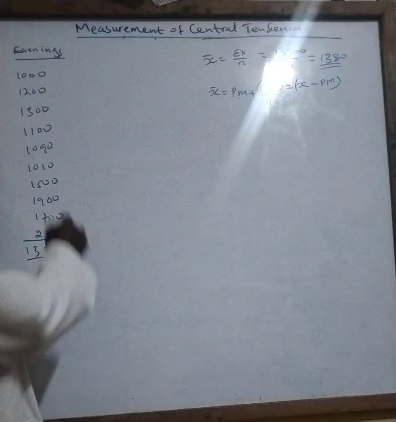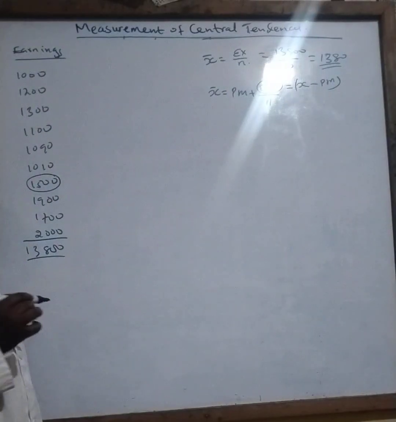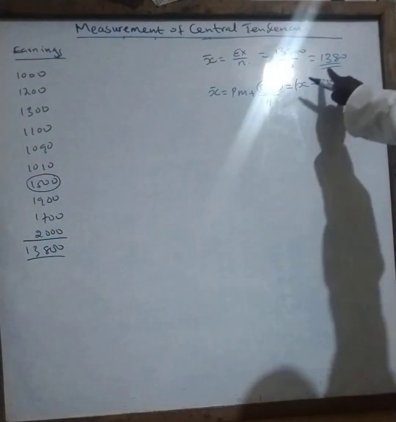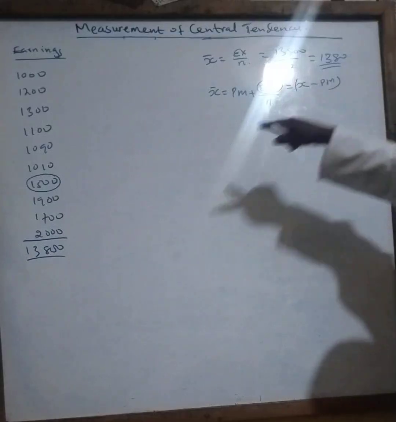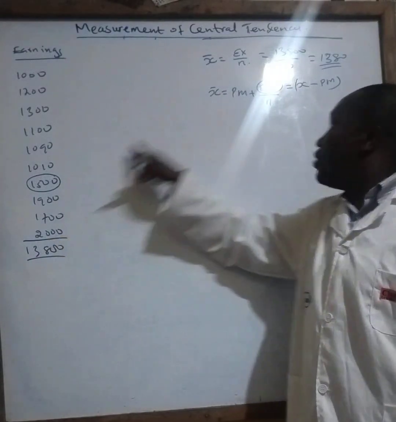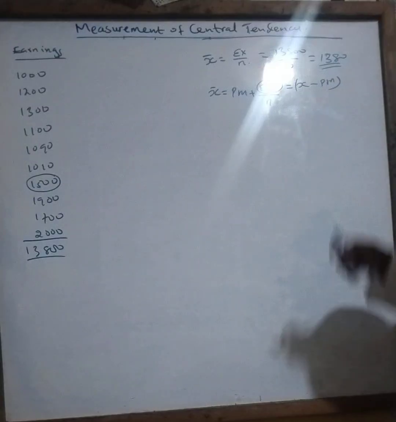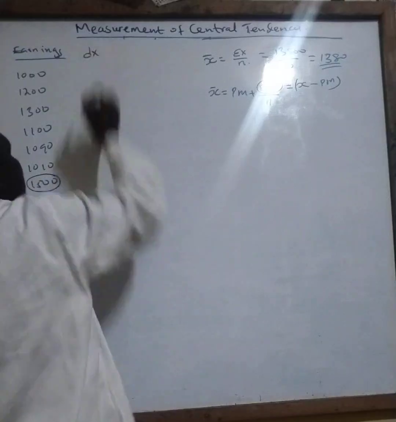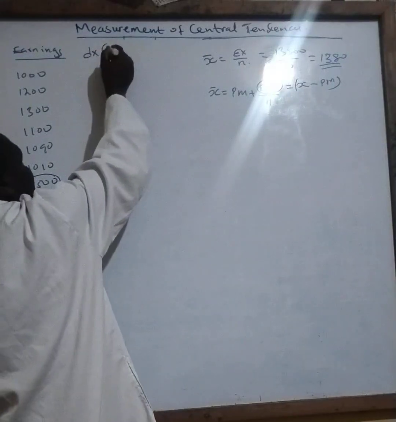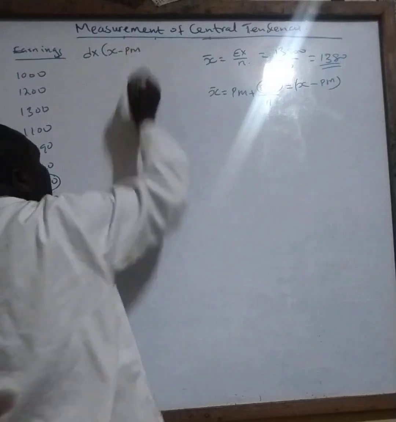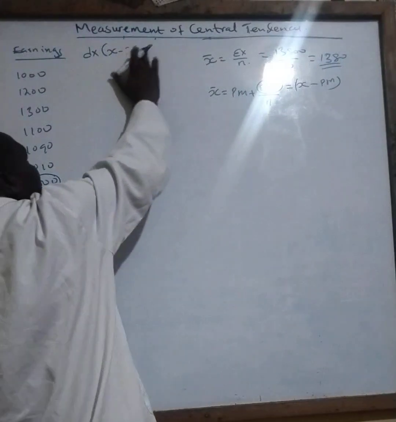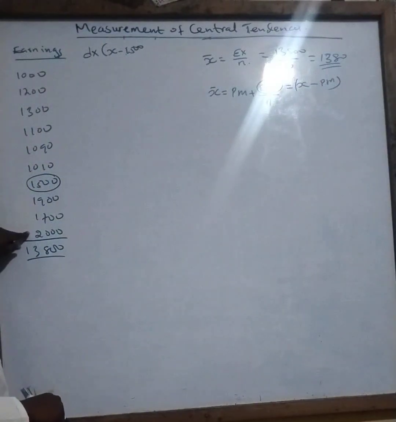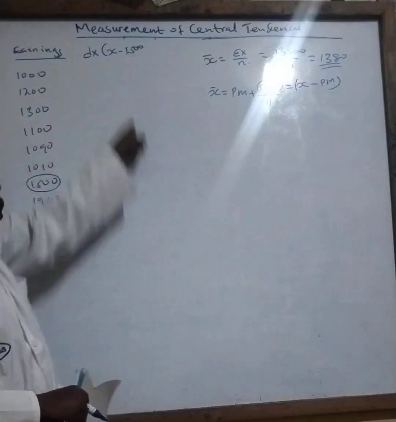For my case now, let me pick 1,500. Whichever number you pick from here, class, the answer will automatically be the same. It will be equal to the one that you obtained from the first method. So let's see. I'm picking 1,500 to stand for my provisional mean. Correct? Then I need another column here, which is called deviation. This deviation is the same as x minus provisional mean, and instead of PM, I will put my 1,500. So it will be this observed data here minus the common number 1,500 all through.